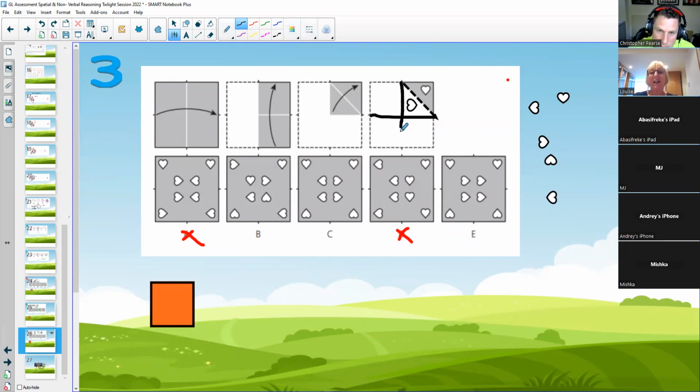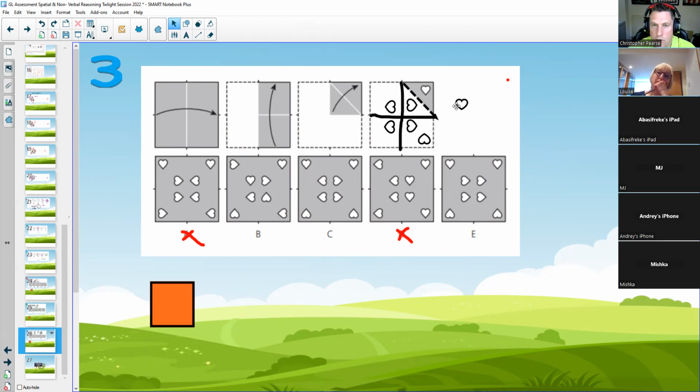Because you can see now that when you open it, you're again going to get a symmetry or a reflection, whichever way you like to look at it. So that's going to rule out... You're going to put your heart, you're going to come down there. Yes. So you've got the reflection. So that rules out B. Just realised actually I do need another heart here. So I think if you keep thinking of lines of symmetry and seeing the symmetrical, you can rule out B and E and you end up with C.